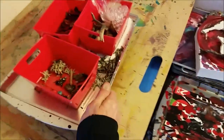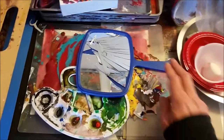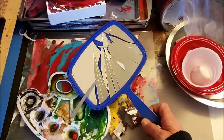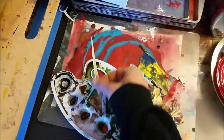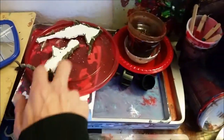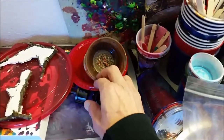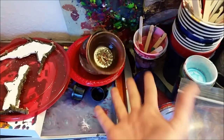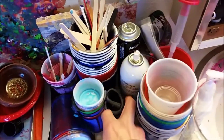So down in this pile, I'm going to clear this out and then show you what there is. There's a broken mirror for some reason. I guess I was going to make some artwork out of the broken, dangerous shards of glass. Hopefully I'll do that before I injure myself. Try to keep it all in one piece. Some broken artwork there. Cups with dried paint in it for some reason. And a wrist brace I've been looking for forever.